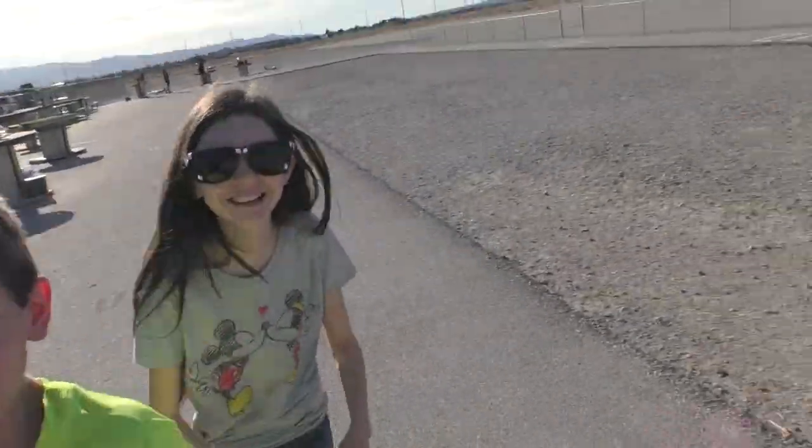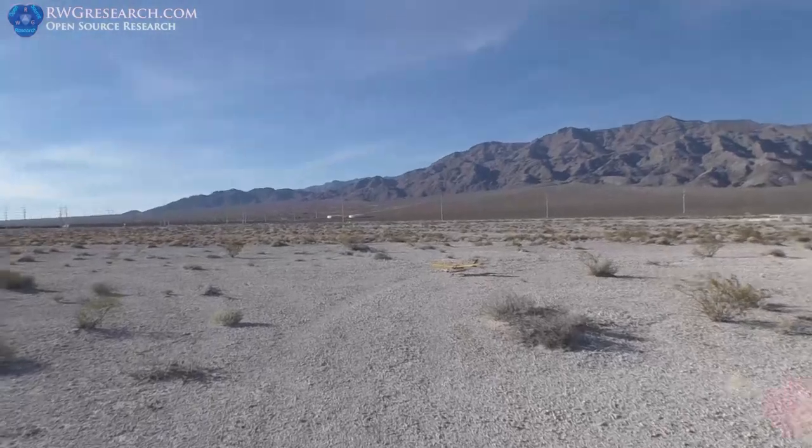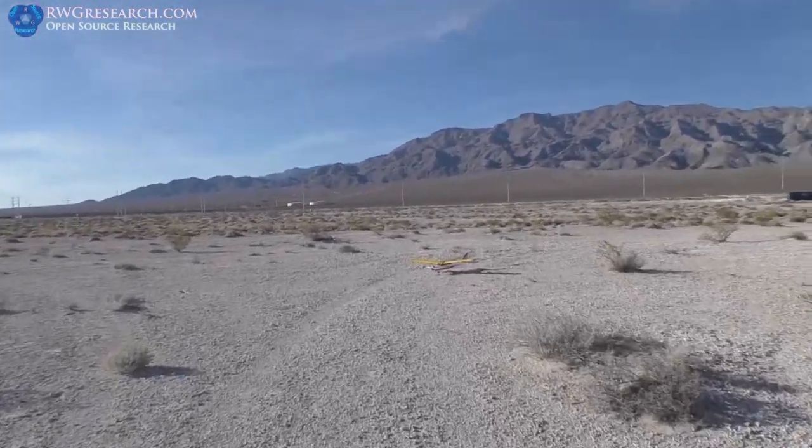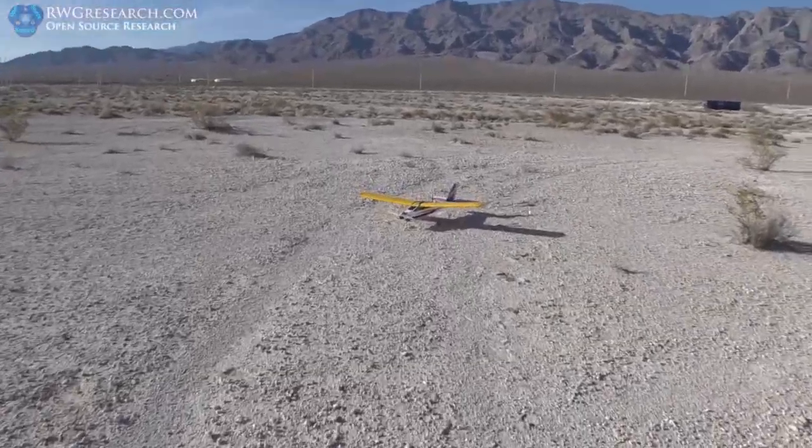Thank you. Good picture. Okay, let's go get it. Let's go. Drive by that post. Yeah, I see it. Okay, well, I did a good job landing it. The prop isn't even broke. The wing is still on it. Everything about it is still good. So, try again.